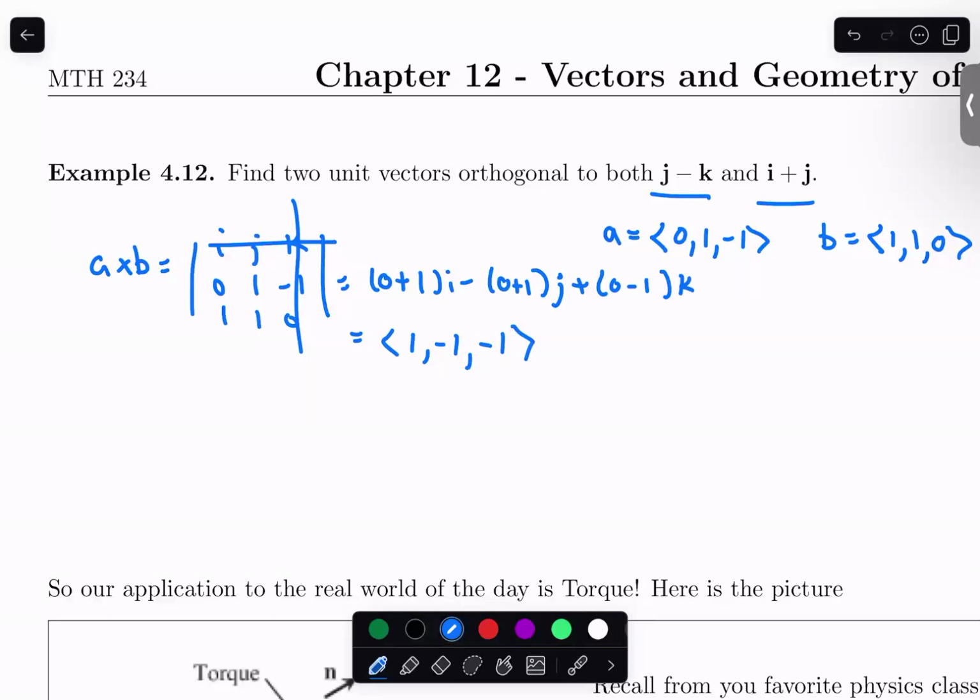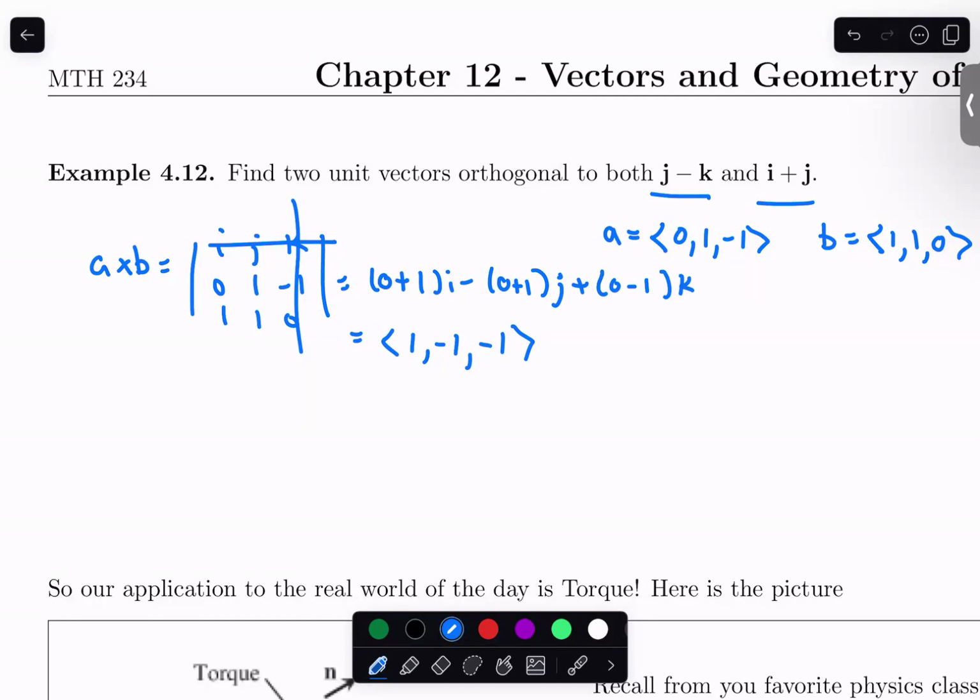So this is certainly a vector, and we could even verify that it's perpendicular to both of these using the dot product, right? If we take the dot product with these original ones, we should get 0, and that would be a nice way to verify that. But notice that we don't want just one vector. We actually want 2 vectors, and better yet, we want them to be of length 1. So I'd like them to be unit vectors.